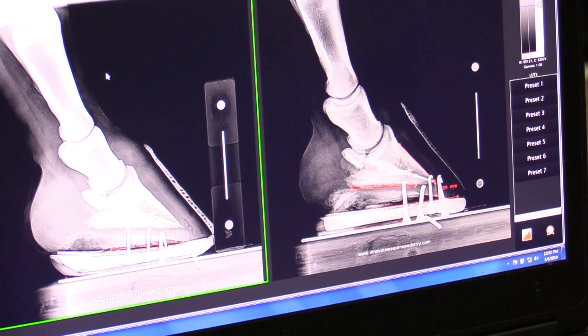What I would expect to see is the horse holds a good positive PA, and I'd like a report from the owner saying, yeah, he's still moving good. We don't have any bad complaints right now, so we don't want to get any bad complaints after we shoe the horse with this different approach. So we want to hear that knee action's good and he's moving just as sound as he was. But I would like to see that sole depth go from 8 closer to 15.